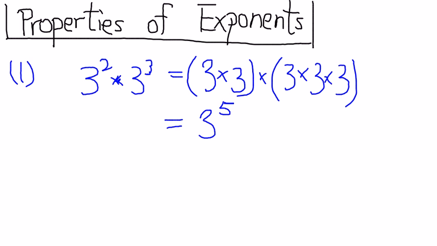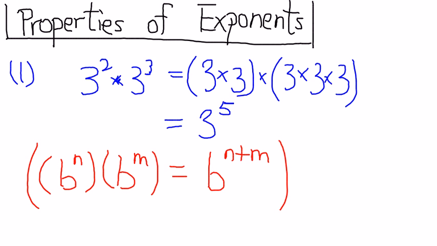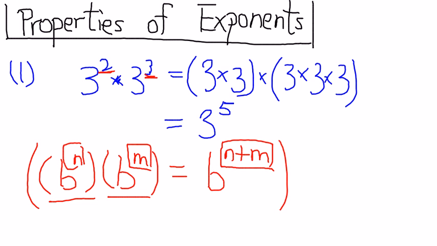So it also means that whenever you have a real number b to the power n multiplied by the real number b to the power m, you'll get that the exponent is the same as the addition of the two exponents. I hope it is clear from this example, because the exponent here is 2, the other exponent is 3. Ultimately, we get that the exponent is 5. Or to put it the other way, it is the same as 3 to the power 2 plus 3. Right? So it's the addition of exponents in that case.